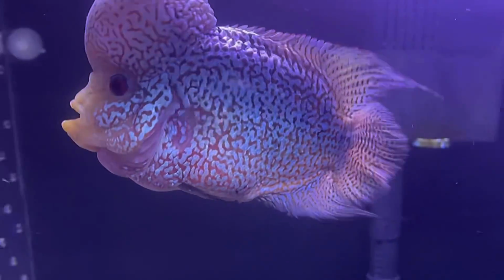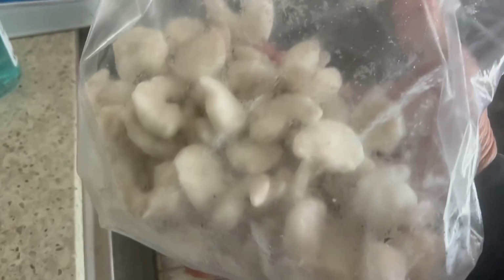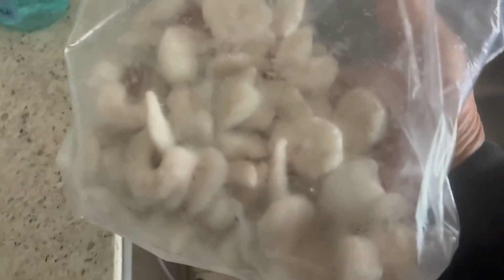Now, the way I prep their food, really easy. I get that great value shrimp from Walmart. It's very cheap.